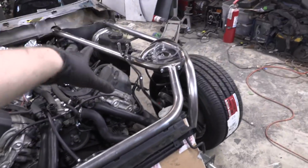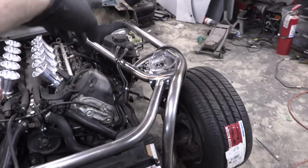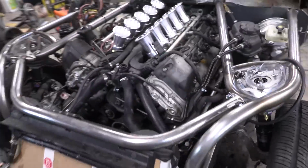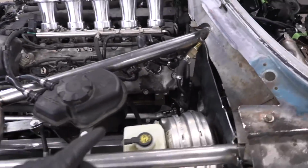Also, speaking of fluids, I want to go ahead and take a break. I'm going to go buy some dinner. I'm going to get some tacos and a bunch of water that we're going to put in the coolant reservoir, fill this whole car up with fluid. And then, while I'm filling that, and I'm going to be back here, we're going to go ahead and do this vacuum line.